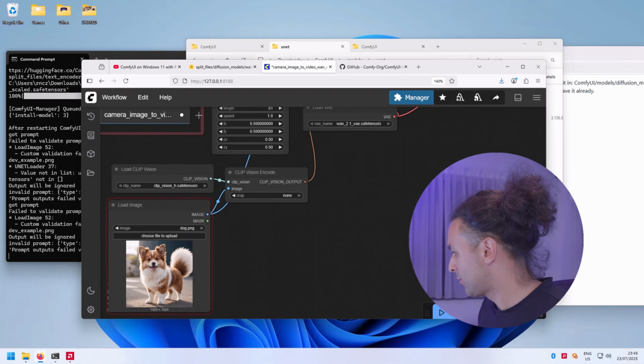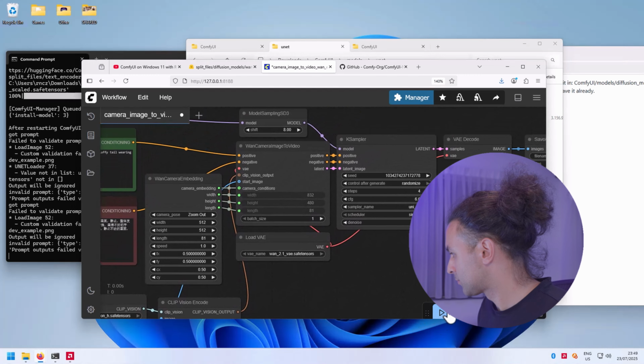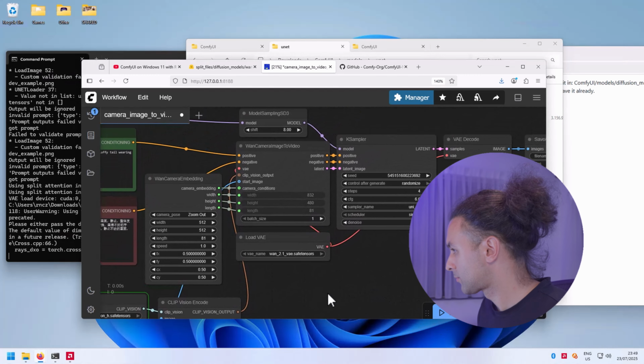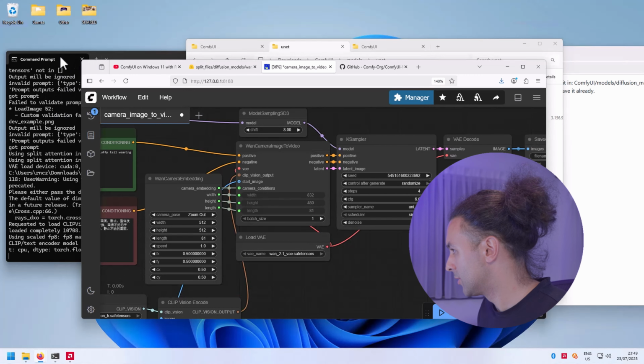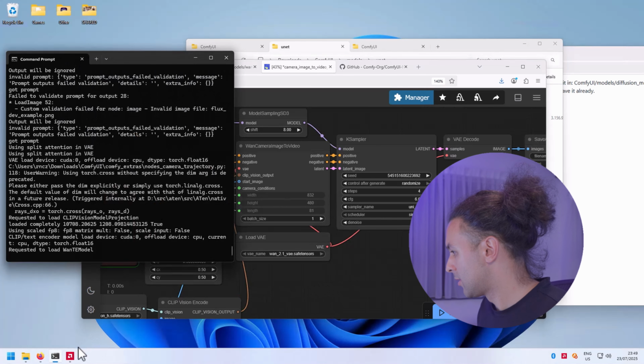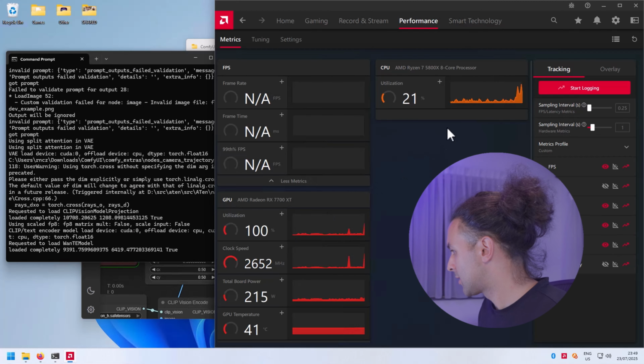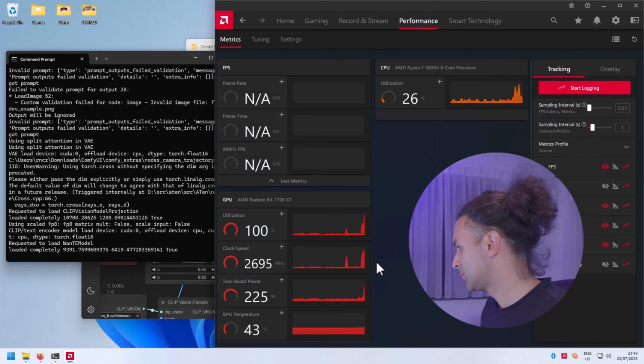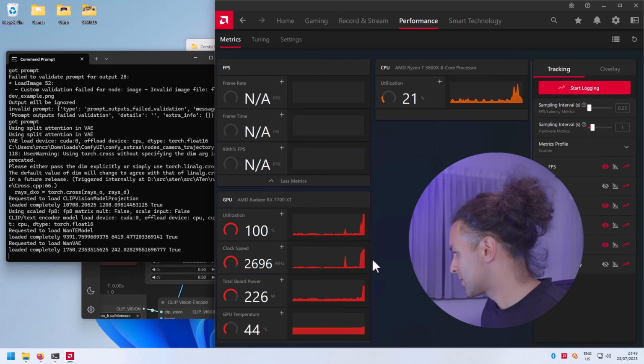If we press run right now, there we go. As you can see, it's doing all kind of stuff. And let's take a look in Adrenaline. It utilizes a lot of GPU, so that's good.